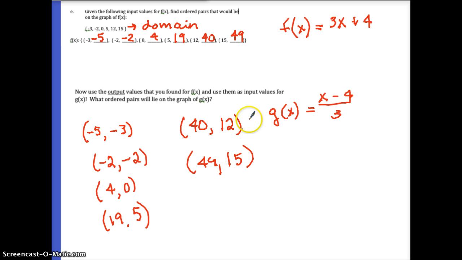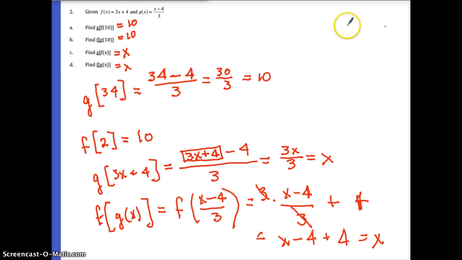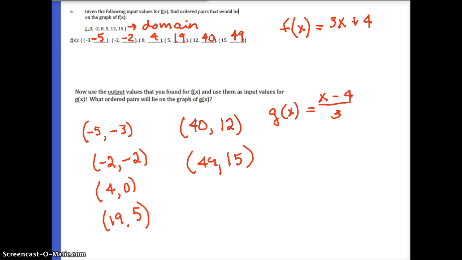Okay, so here is the deal. These two functions are called inverse functions, and you've noticed a few things about them. Number one, when you plug one into the other, you always come up with exactly what you started with. What's easier to note is that the ordered pairs are flip-flopped. The ordered pairs are flip-flopped. That's the nature of inverse functions.